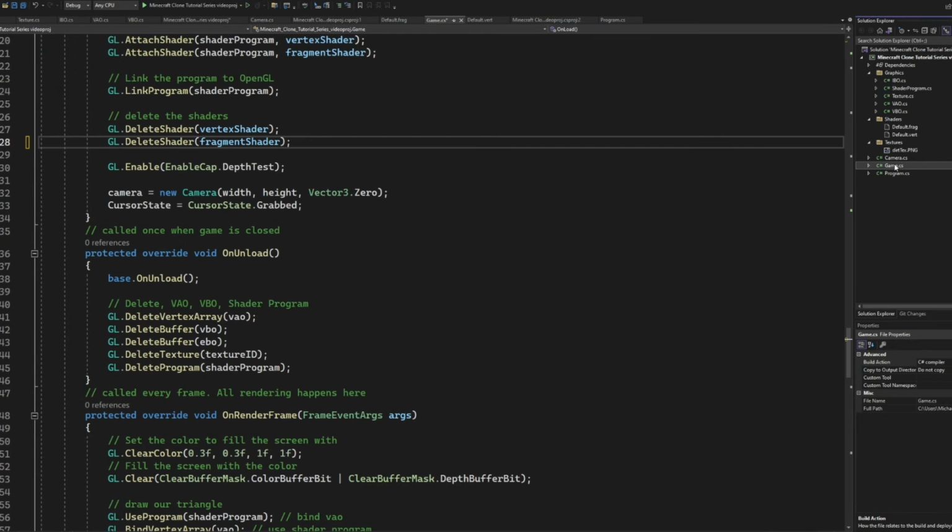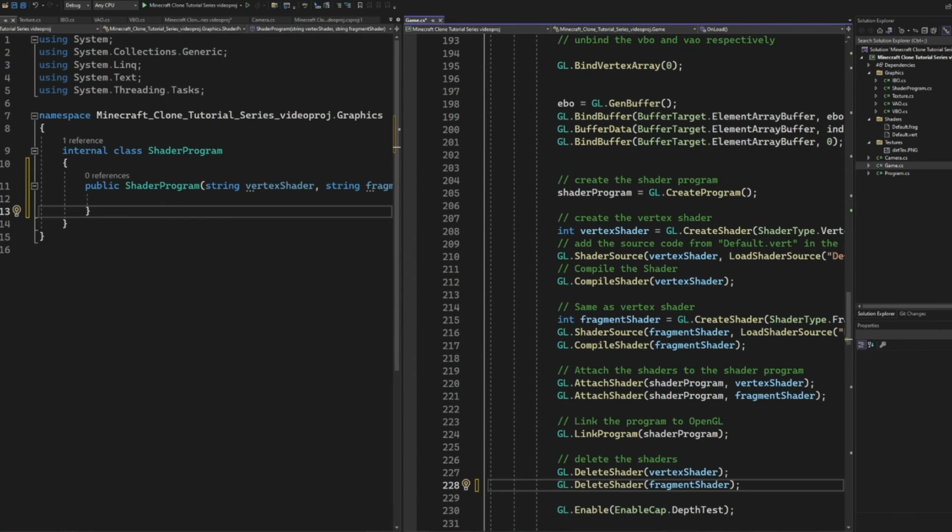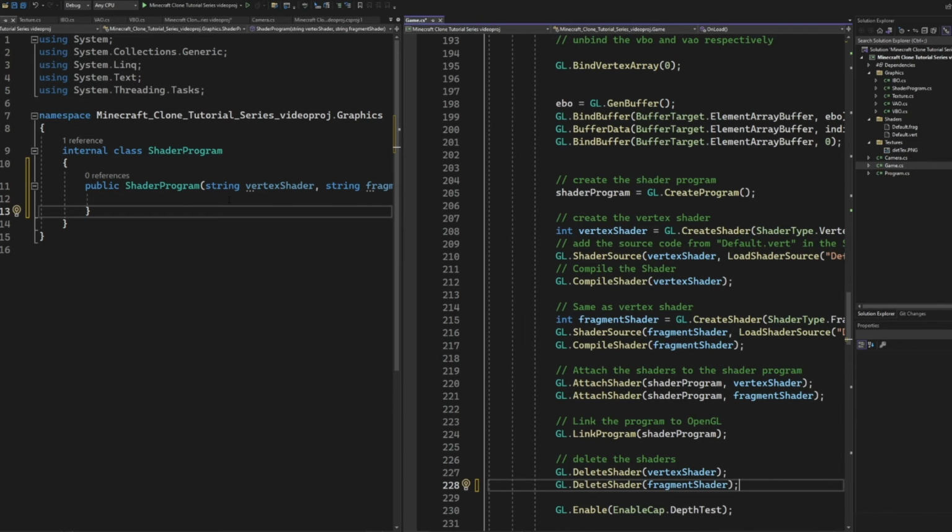So let's go back to this game.cs and let's put it on the side here again so we can reference it. And there's a lot of stuff here, but we can just do whatever with this. So all we're going to do is, we don't need to ever reference these individually, these vertex shader and fragment shader, so we can declare their integer IDs in the constructor because we don't need to access them in other methods. So we'll just do int vertex shader. I'll actually just copy it over.